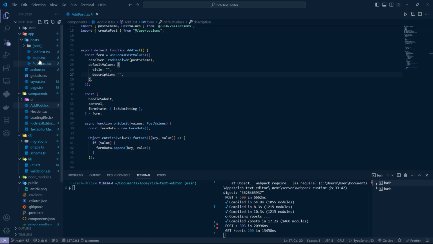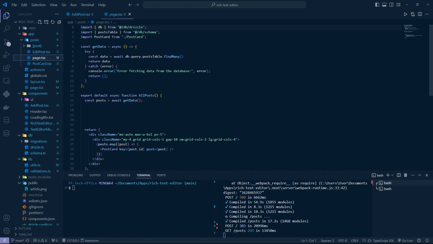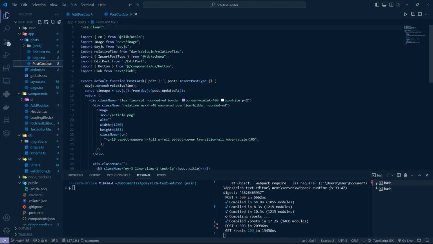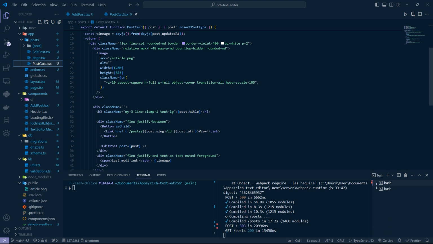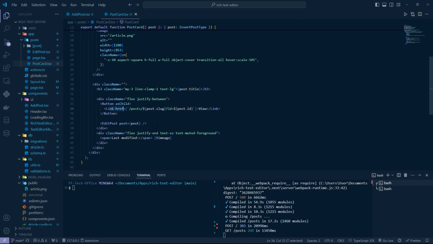So on the post route, I can fetch all the posts from the database just like this. I can fetch them and map them over a postcard that I just created as well. This is the postcard that shows each and every post with a dummy image here, and it shows the post title and the slug to view. This is a link to view a singular post, or else you can have a way to edit a post.